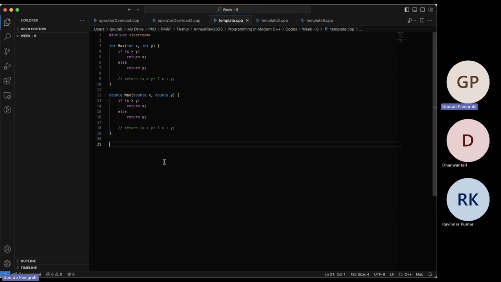Next, then we saw how to use templates. One example for that is you can have a function, let's say a max function, which compares two values. Now, if there are two integers, the body itself is straightforward. So you compare x and y, and if x is greater, then that gets returned. If not, then y gets returned. You can write the same if else statement with a ternary operator. This question mark is the ternary operator, separated by a colon.